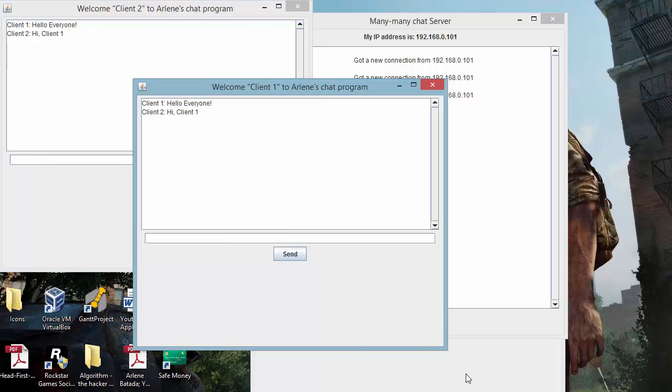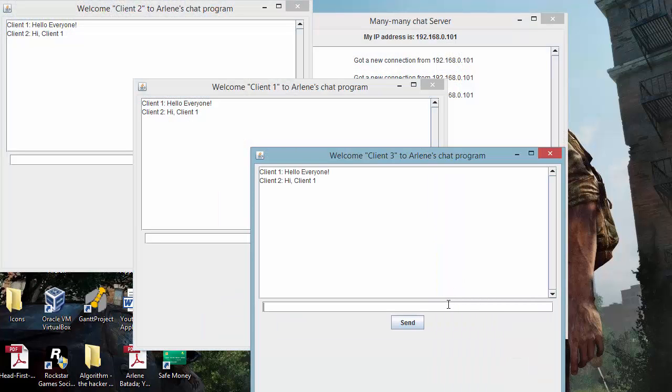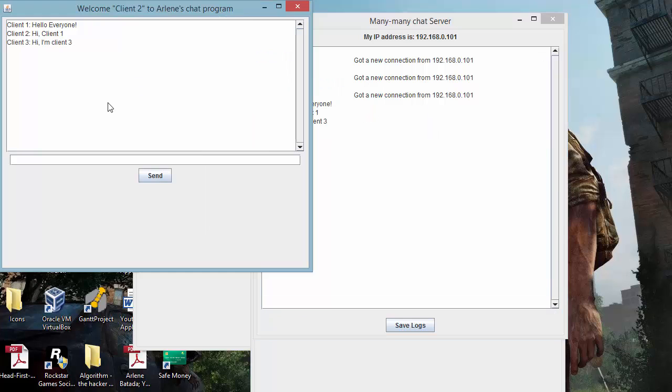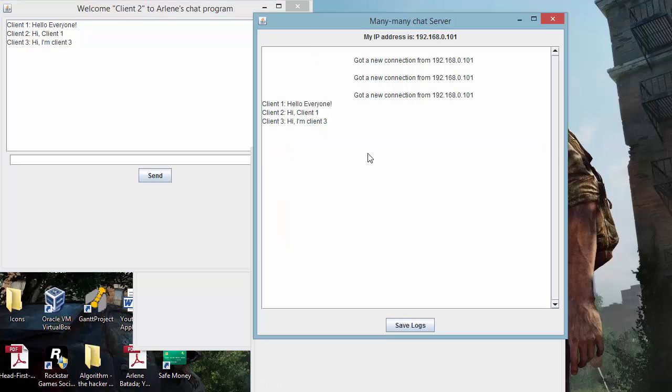There you see, client 1 has received, and also the client 3. The client 3 says, hi, I am client 3. There you go. Every client receives the message forwarded or typed in by the other client.